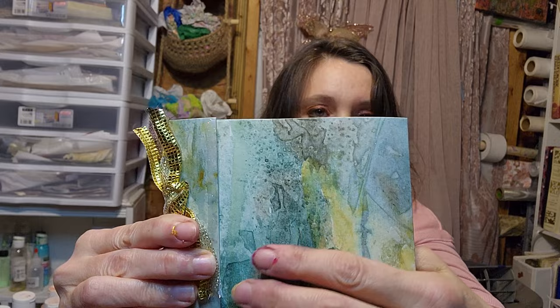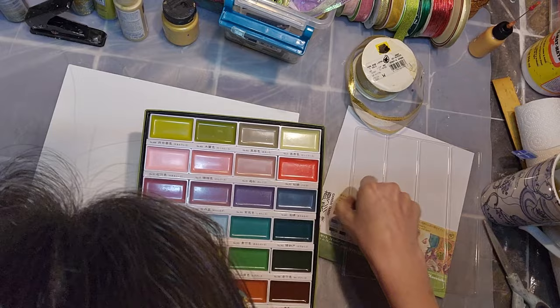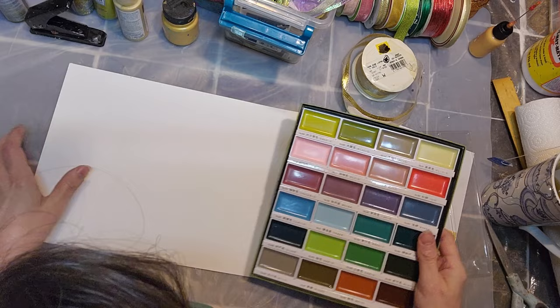So it's going to take some time to make this. You're going to need at least two different days or a full day, because once you paint one side, you're going to let it dry. So let's open this set up here and see what we've got. Wow, it's so interesting. I've never seen a watercolor set like this.